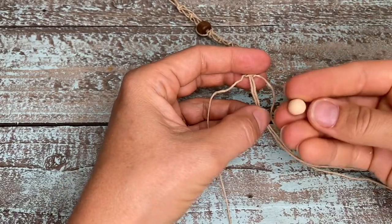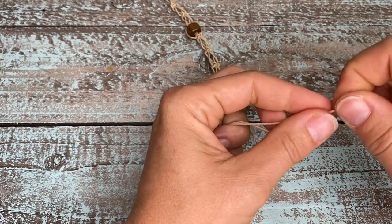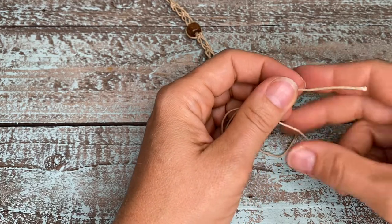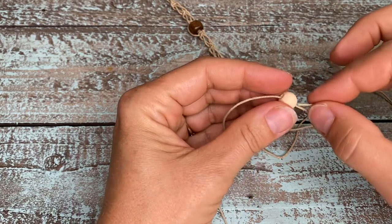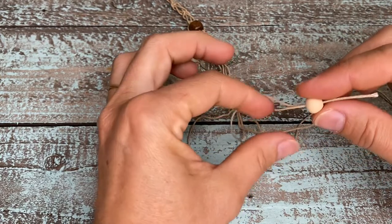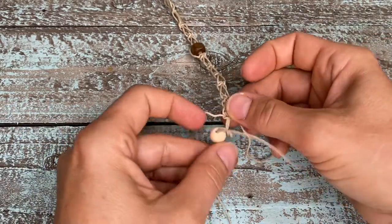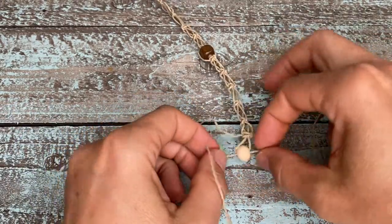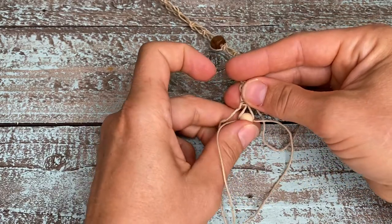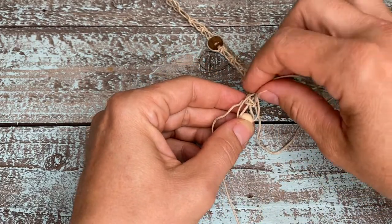And if you're using the bead, you're going to do it just slightly differently, where we're going to take the string through one end and the other center line through the other end. We're going to bring that up and give ourselves a little bit of room so that we can hide our center lines in the weave.